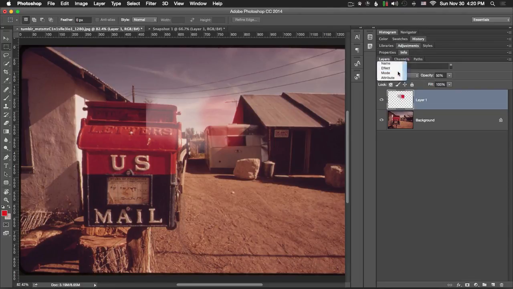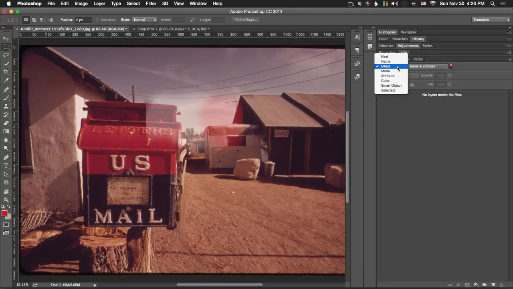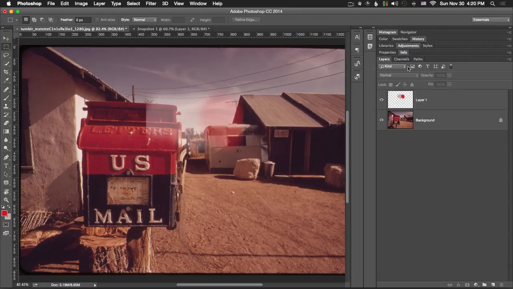I don't do much with sorting the different types of layers, but if you only want to show layers that have these effects on them, or only layers with these modes, this is really good if you're doing a massive amount of design and you want to search through layers. You've been naming them and you only want to find layers with the name Stickavisitive, as I have right there. Smart object selected. You can sort through layers in all sorts of fun ways.